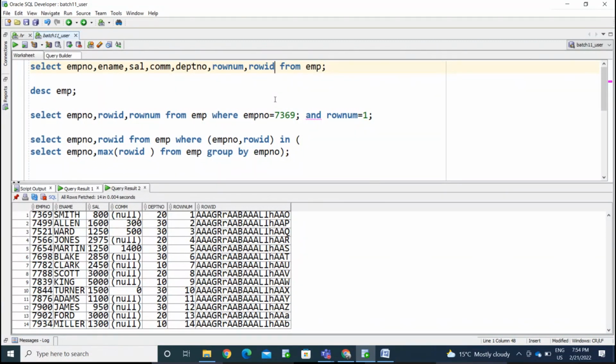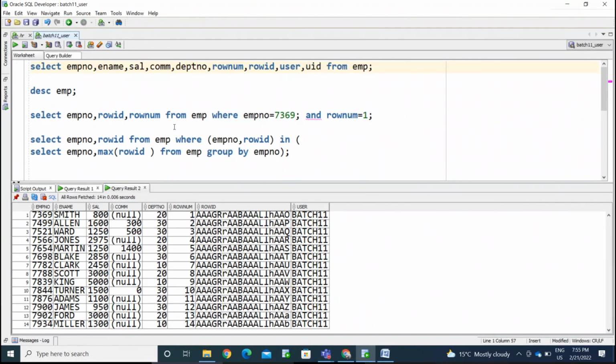Okay, so now pseudo columns, we are done with the pseudo columns like user ID, username also. See, if I mention user, we'll get the batch level UID. This is also your pseudo column. So you can say it's a general function. UID, user also are functions, but they act like pseudo columns. Okay, so we are done with the duplicate deletion query, correct?